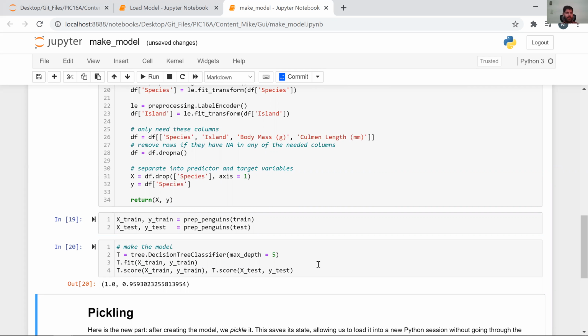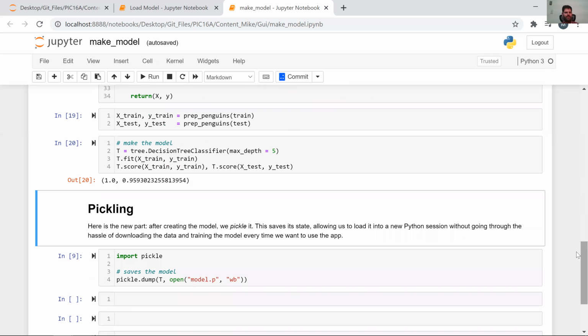Now, I've gone over this very quickly. Feel free to look at it more later, but this is really not the point of the video. Everything we've done so far is stuff you've already learned, and if you want to learn more about that, I will let you either stare at the code when I post it on CCLE or refer back to the earlier videos. In this video, we're going to learn about something called pickling. And this is actually very short. Pickling is how we're going to save our model for later reuse.